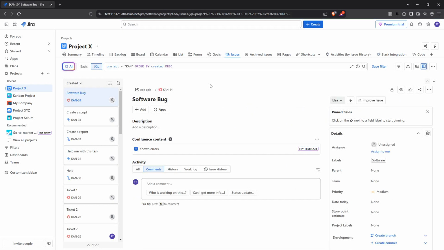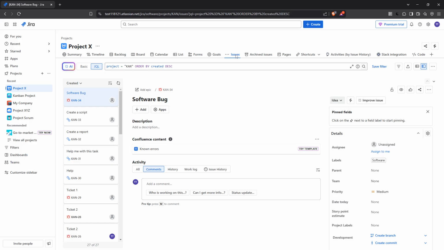Next, spot the Issues tab. Once you've opened your chosen project, this tab will typically appear in the top navigation menu. Clicking on Issues is like opening a gateway to a world where you control what you see. Imagine it as your dashboard for narrowing down the extensive lists into manageable segments.